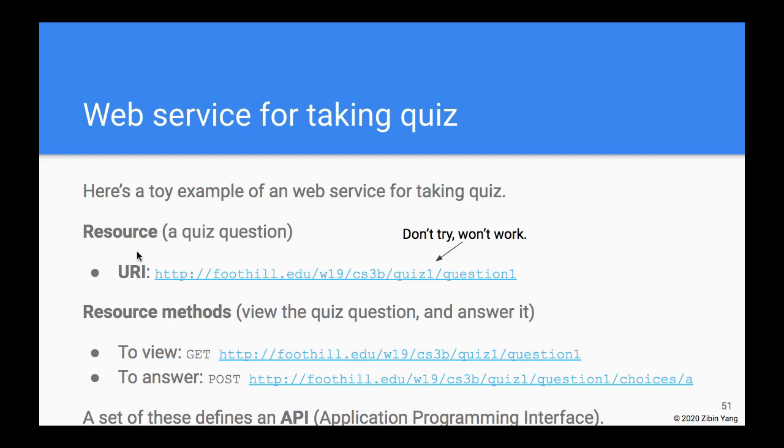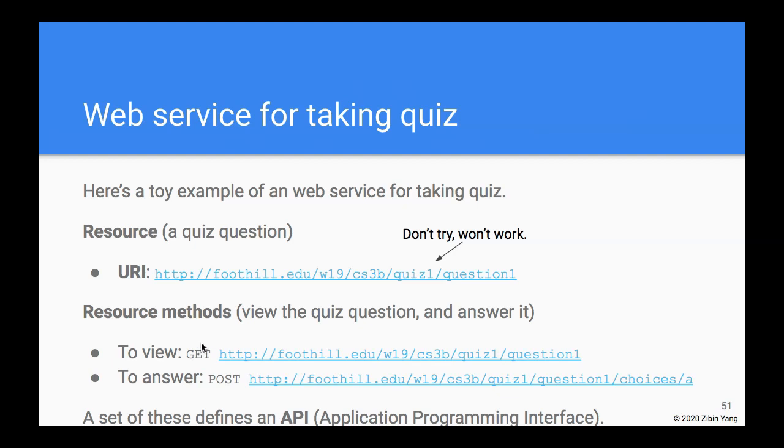Okay. So that's the resource. Now, what kind of thing can we do on this resource, on this question? Well, probably there are two things, right? For a student at least, to look at the question and then to answer the question. So to look at the question, we want to retrieve it or get it.